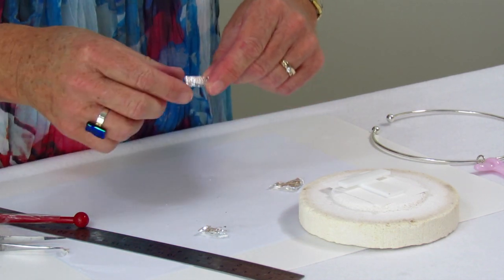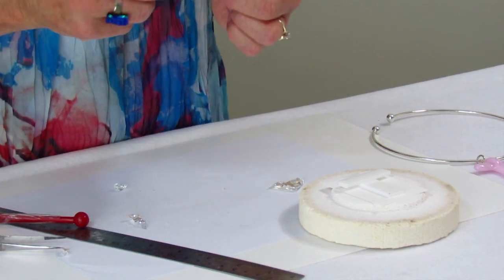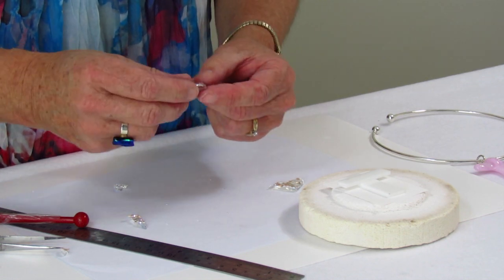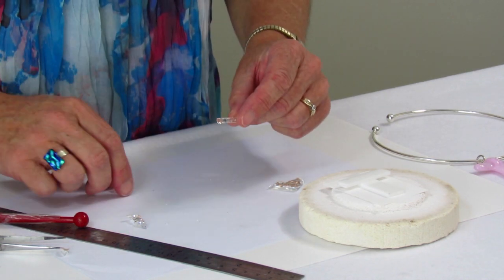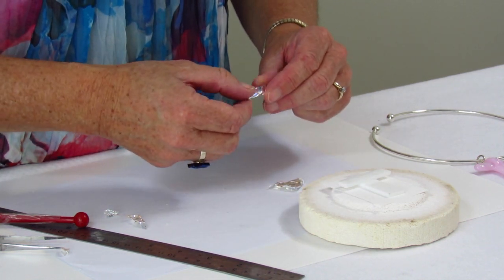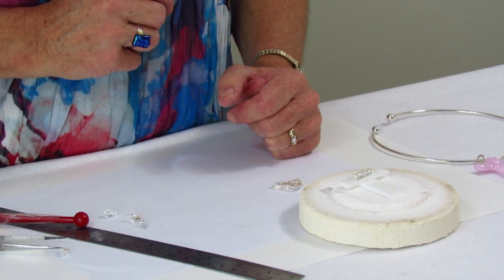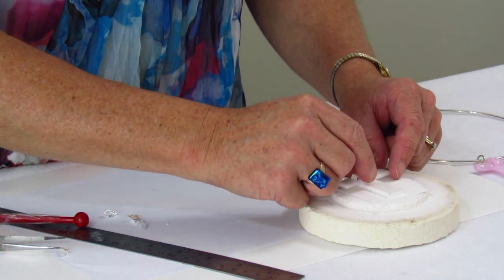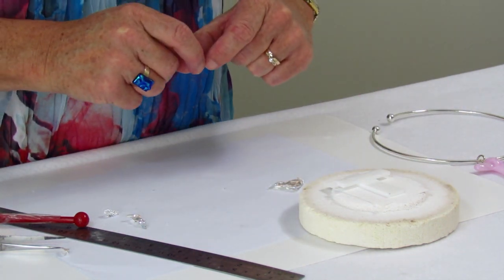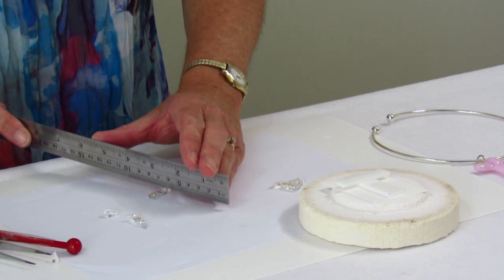There we go. Alright, so I've now got my piece of rectangular dichroic, and what I'm going to do is, okay, we could put that just in the middle, or what I'm thinking of doing is cutting it and putting it on each side of our cross. So yeah, I'm going to stay with my original thinking there.